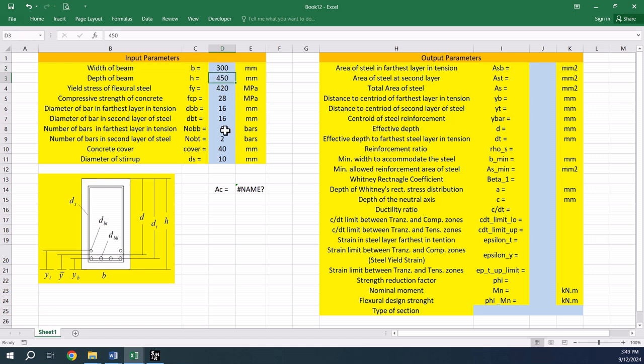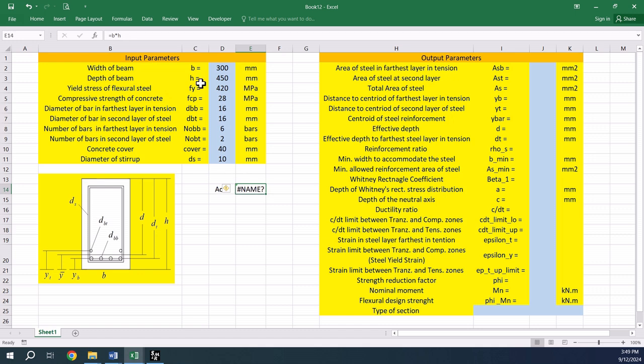Let's do the same thing for D3, but this time I'm going to call this here HT, which is not the symbol that we are using or we're going to be using here, but just to show you how to edit names. Now if you click on the address again, you will see that its name is HT and nothing happened here because in this equation we have B times H, not HT.